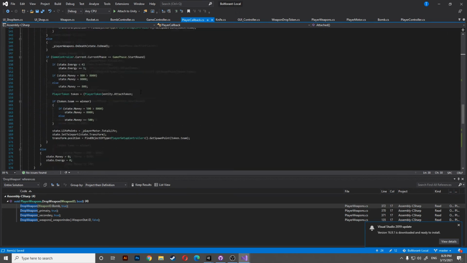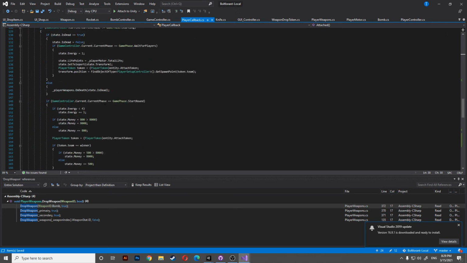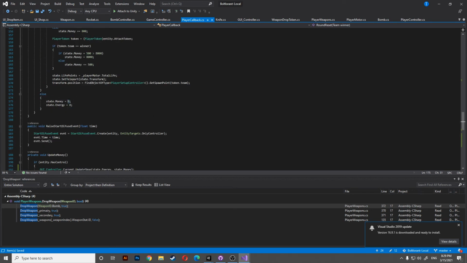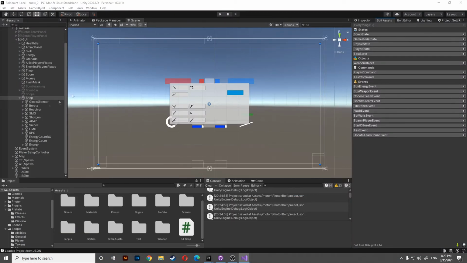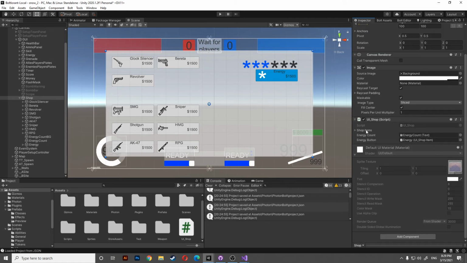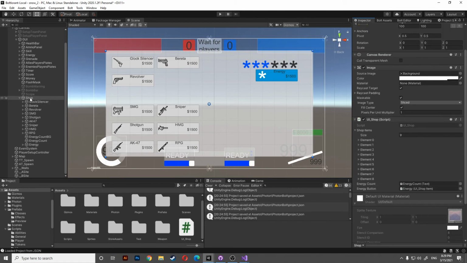I will say that maybe at the end of the round, let's add much more money when we start, only to test if everything works. So let's add 6,000, and before everything, let's just assign everything in our scene. So now we have our shop. We are very happy with that. We have items and etc.